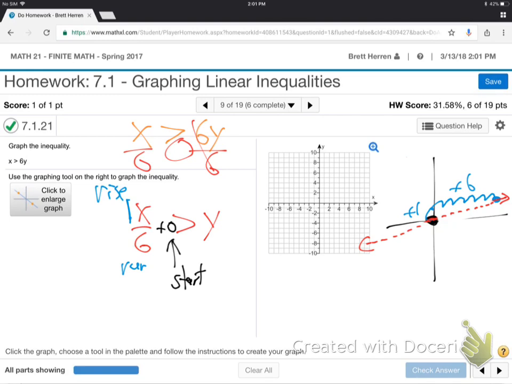Dot starts at the origin, then up 1 over 6. Okay, now which side do we shade? Let me give you a second. Look at Y. All you need to look at is right there. It's all about Y and what it's saying about Y. Which side of the symbol is Y on? Is he getting the wide mouth or the narrow side? He's getting the narrow side. So that says Y is less. So that's down below. Does that make sense?